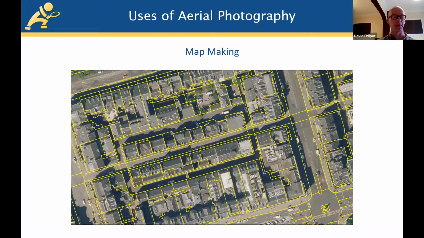So mapping is all about mapping change, and it's a dynamic country that's changing all the time. So change needs to be mapped, and on a national scale, the best way to do that is capturing aerial photography. Map making is one big thing that drives the requirements for the frequency of updates of photography.